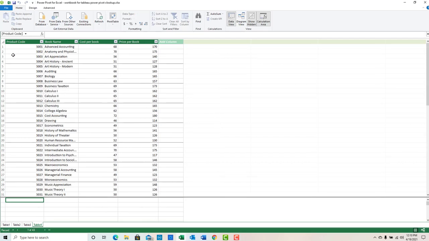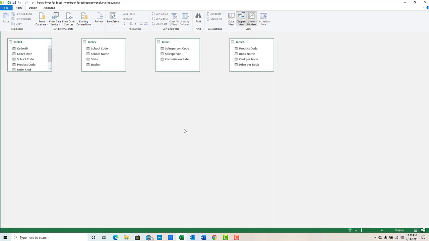The next step in the process, after we've added all of the tables to the data model, is to create the relationship so Excel knows that the tables are related. The easiest way to do that is through Diagram View. So I'm now going to click Diagram View, and we can see all of our tables. You can actually resize them so you can see all of the fields, and you can even move them around if you want to, although I don't really think that's necessary.